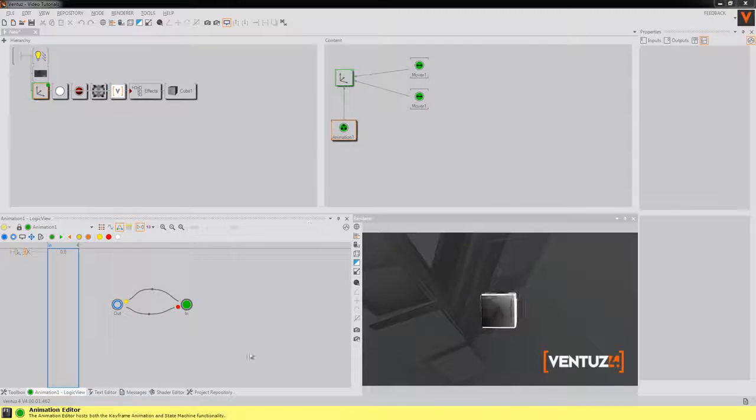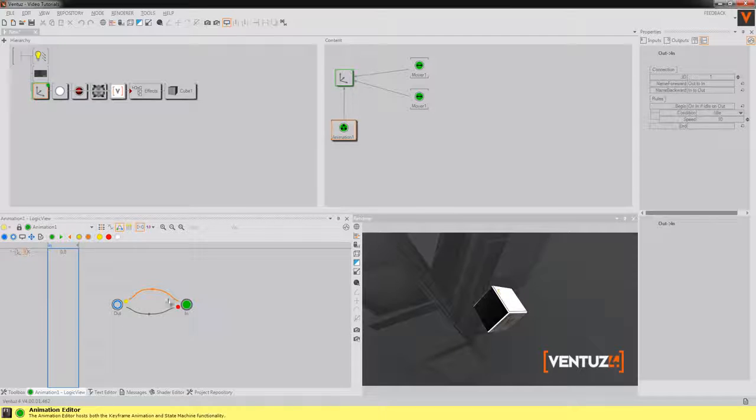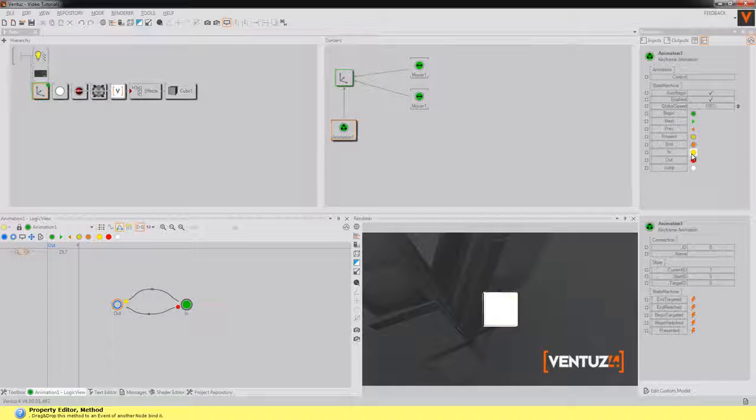Let's talk a bit about the animation rules. On these connections there are rules. This means the method on here, for example, will only be fired if, in this case, the condition is idle, which means one state is reached. It won't be idle in, for example, this case, in the time it's animating. This means if it's going in and I press out, nothing will happen, because it's not idle.